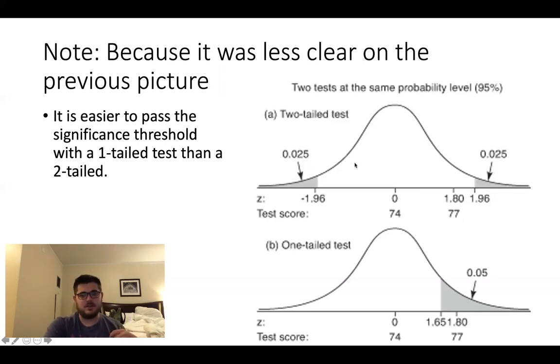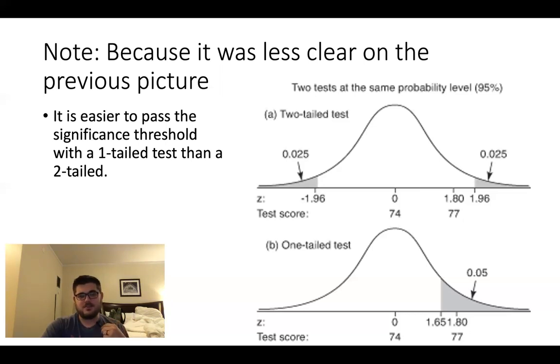You may have had no idea what direction the results would go in, but then you got the results and you said, I don't quite get into the top 2.5%. I don't quite get into the bottom 2.5%. If I just move myself over, like, oh no, I wasn't doing a two-tailed, I was doing a one-tailed. Now it's statistically significant, because before, when I was doing a two-tailed, I had to get over here, moving the goalposts. So that's why it's kind of assumed by default these days that you're doing a two-tailed test.